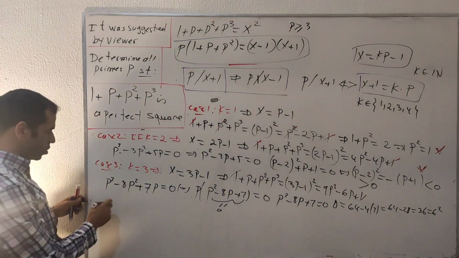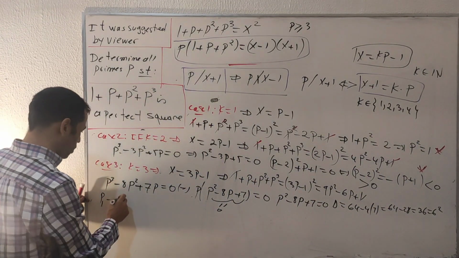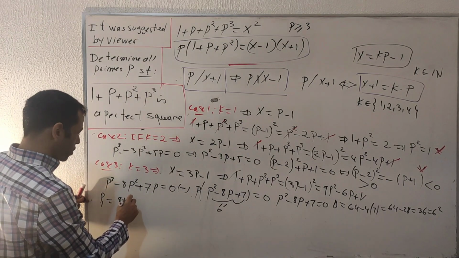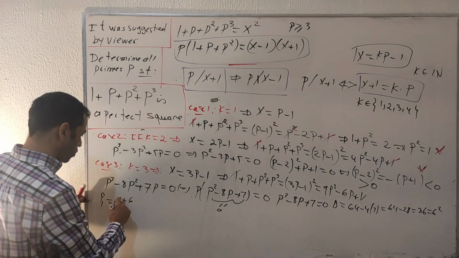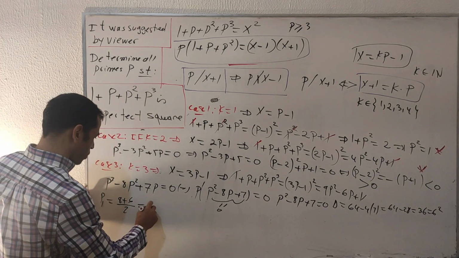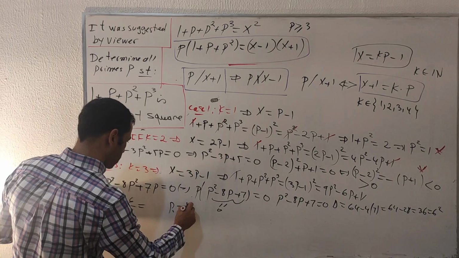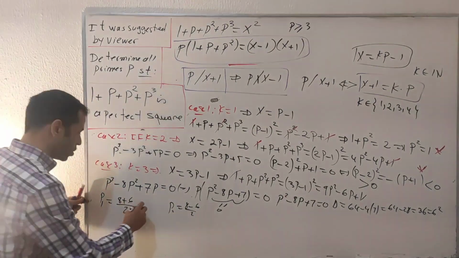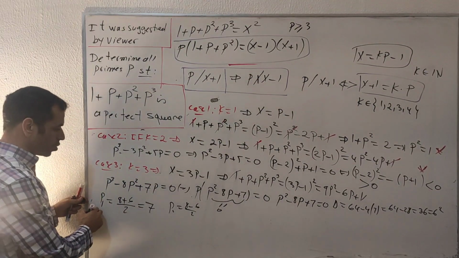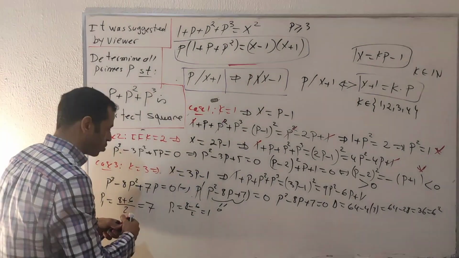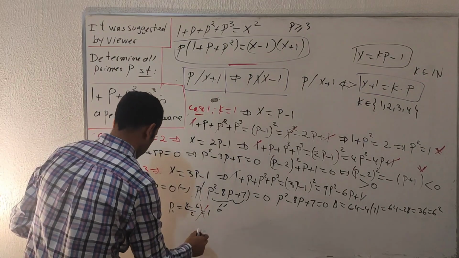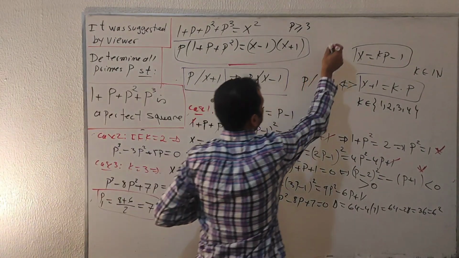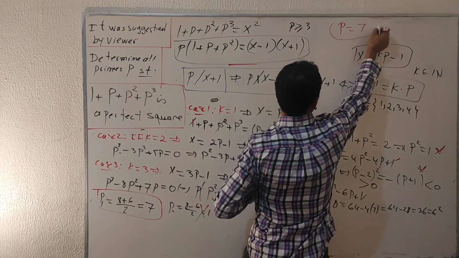Then I will have the following solutions. I get minus negative 8, which is 8, plus the square root of delta, which is 6, over 2. The second solution, I get the same thing, 8 minus 6 over 2. This one, 8 plus 6, 14 over 2, which is 7. Now we found the prime p equals 7, but the other one is not a solution because p squared equals 1. Okay, so we are going to keep this solution. Now we found one solution here, which is p equals 7.